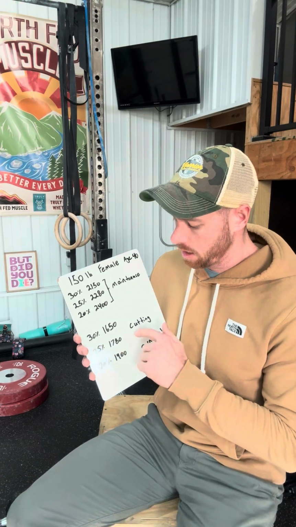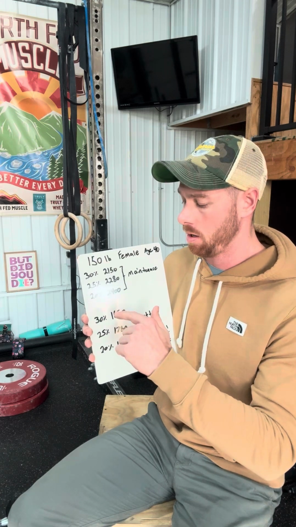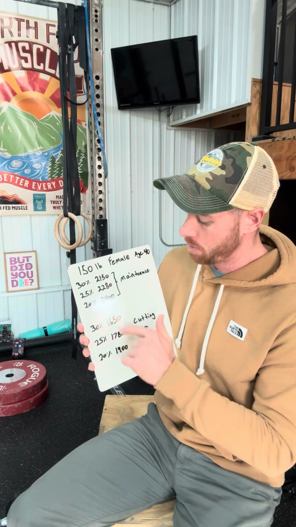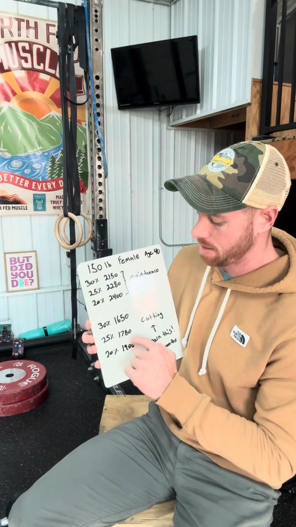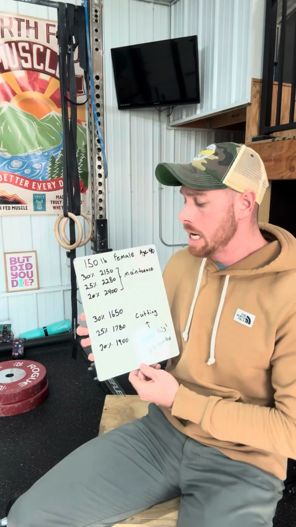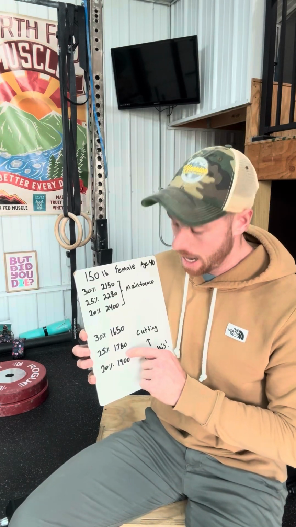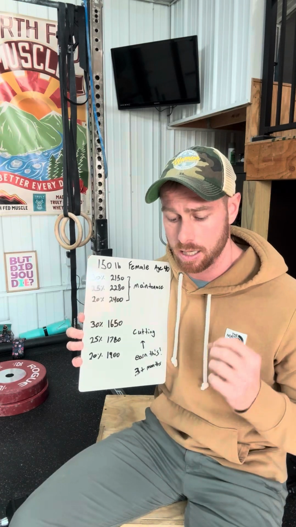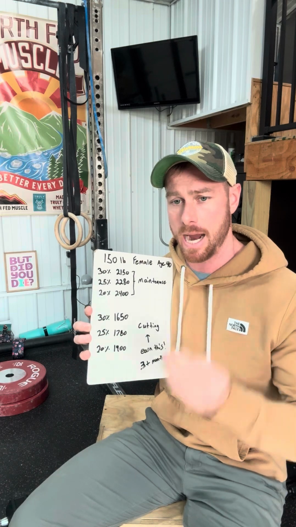So they immediately click on the cut tab, meaning you're going to be going into more of a calorie deficit, and that's going to drop these numbers significantly. So I have the same numbers, body fat percentages, and then the calories associated with that. Here's the problem. I don't think people totally understand what a cut is. A cut is an intentional and guided way to drop body fat.